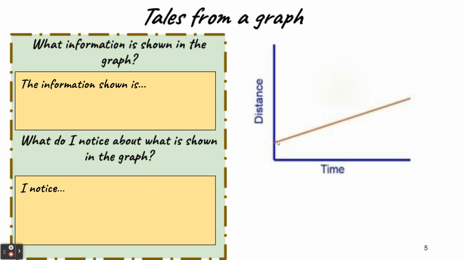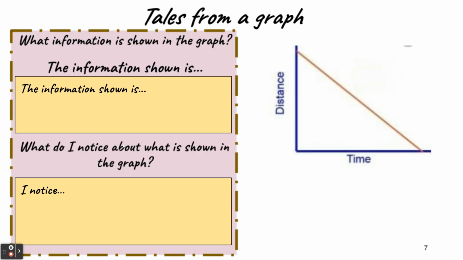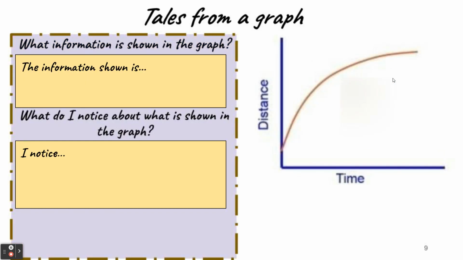So you'll do this for each graph. And remember, we talked yesterday about the steepness of lines. You're going to answer the questions that are showing in each box. You've got one that's returning to the origin. Remember, we mentioned curves deal with changes in speed. You have acceleration when it comes up, deceleration when it points to coming down.